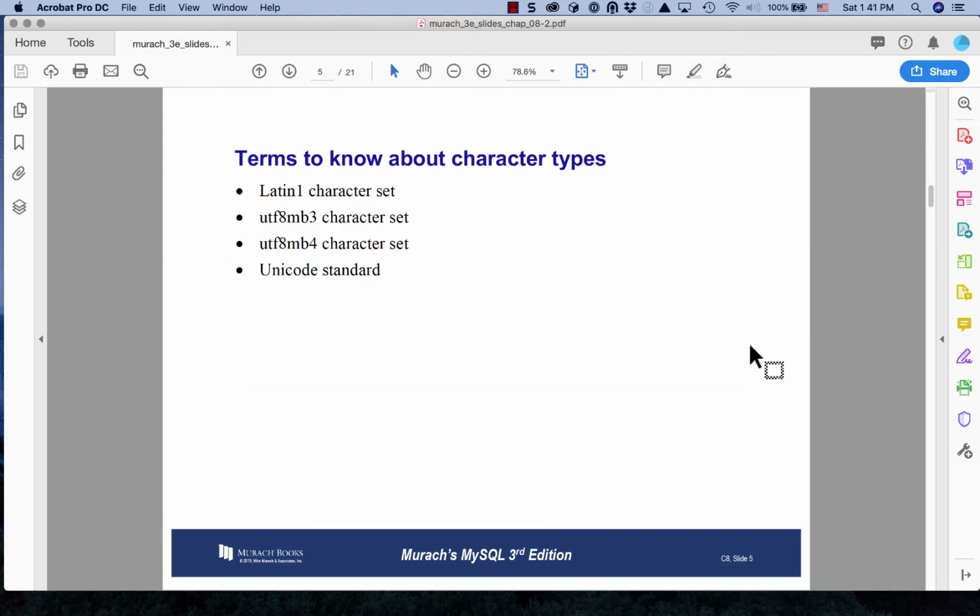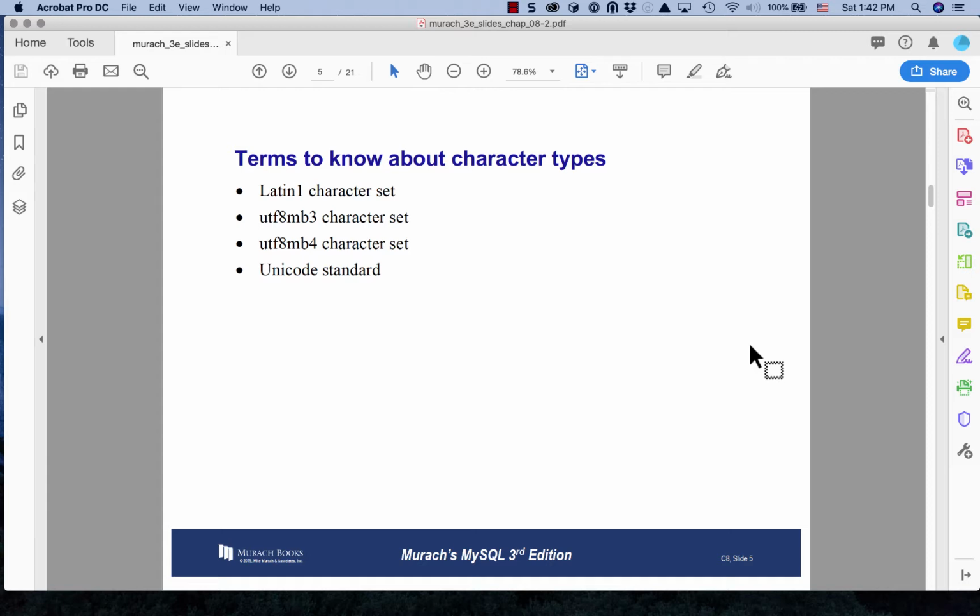Now, what about the character types? Well, the original American and European English character set is called Latin 1. Latin 1 is very close to the character set that's available on PCs that are sold in the US and Europe.